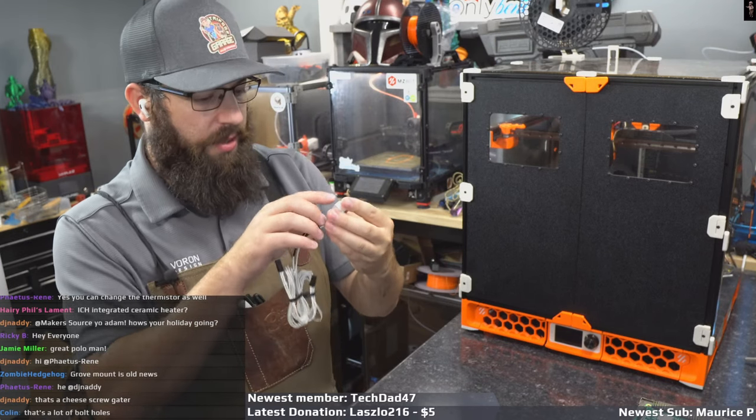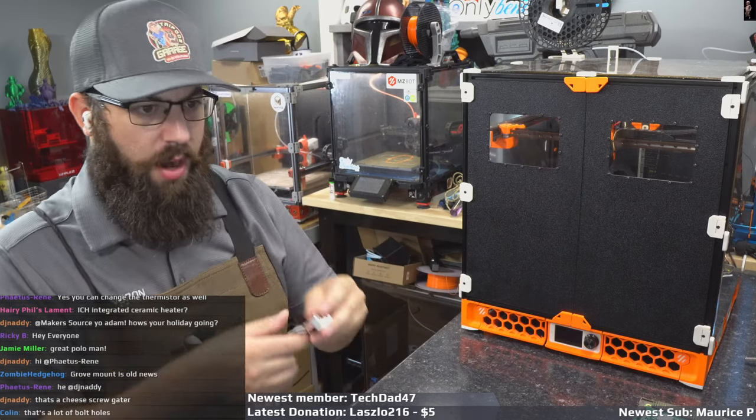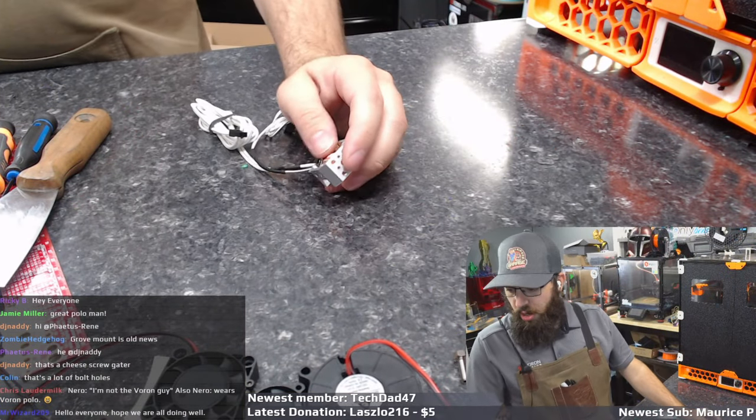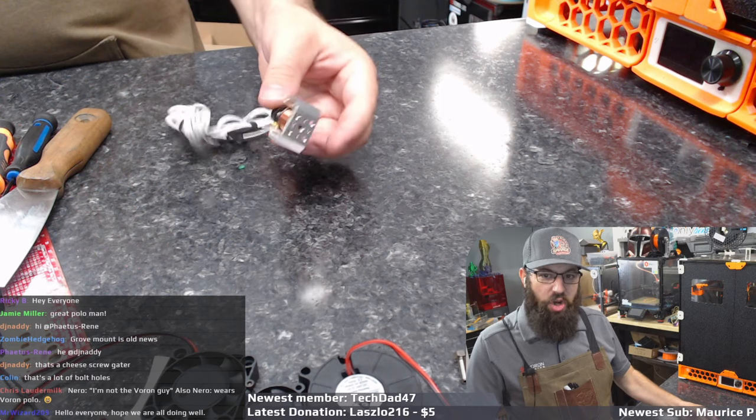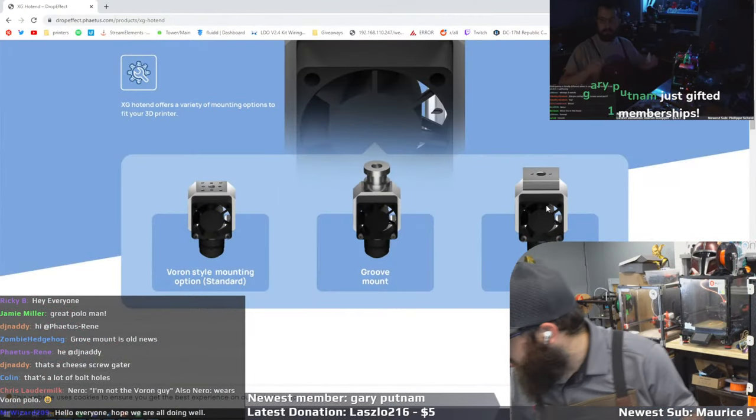Copper heat sink. Assuming it's a stainless steel heat break. But there are a lot of holes in this, which is a good thing. So you got your Creality mount. It comes with adapters, too.